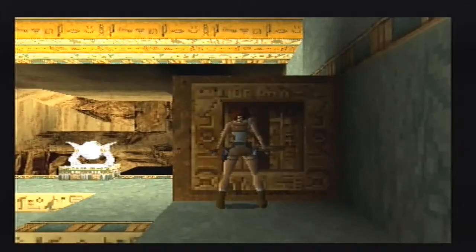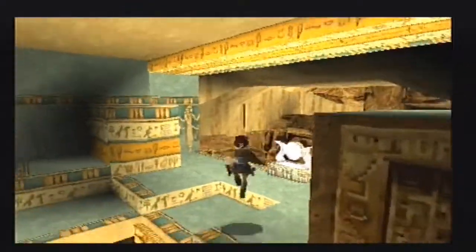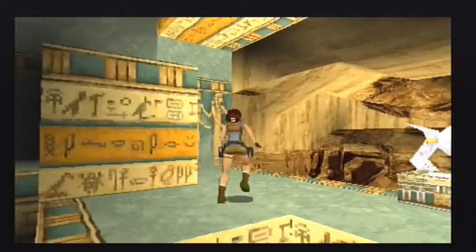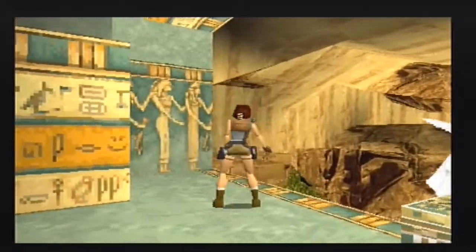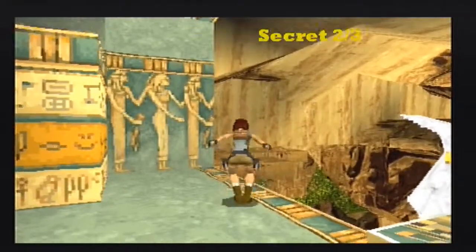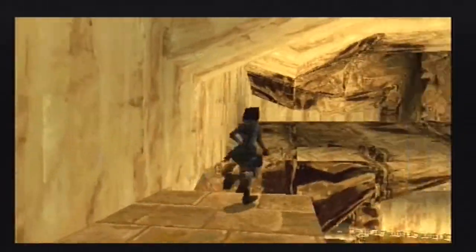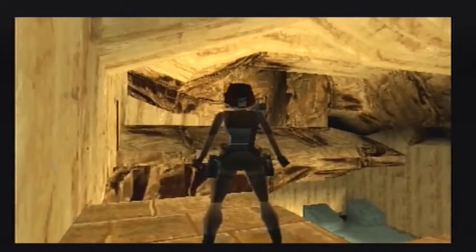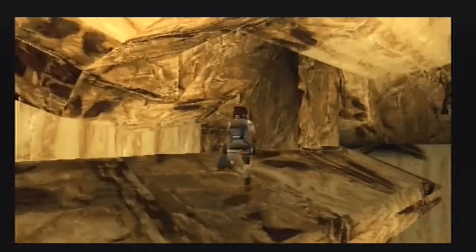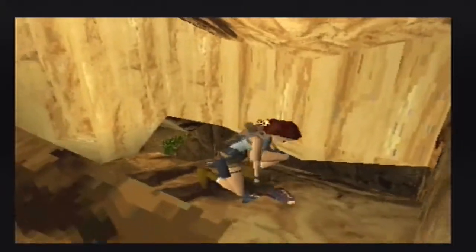You can see that there's a sort of, I'm not really sure what you'd call it, I guess it's a cat temple, I'm not sure. But there is a sort of temple with lots of cat statues and weird cat decorum. So we're going to go grab a secret. Unfortunately it does take a fair bit of doing, but it's not that hard as long as you're careful. Most of these jumps don't even really require any sort of accuracy.